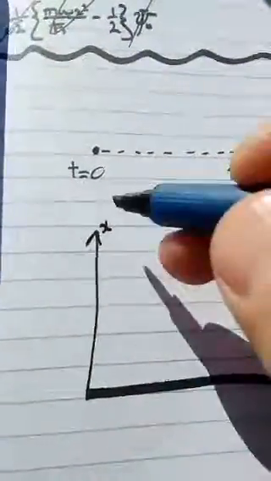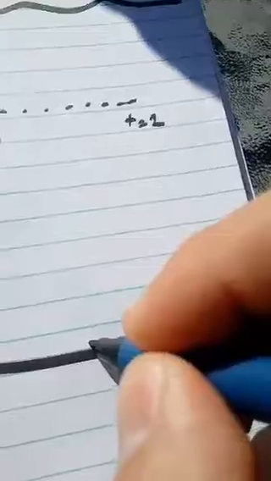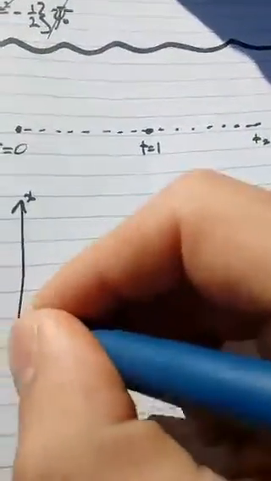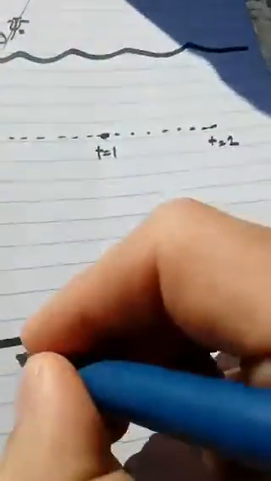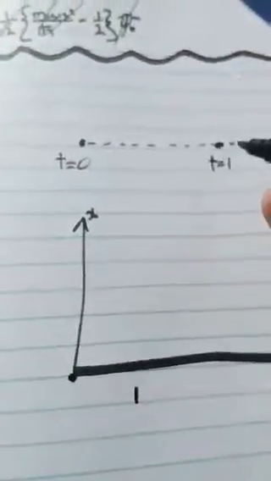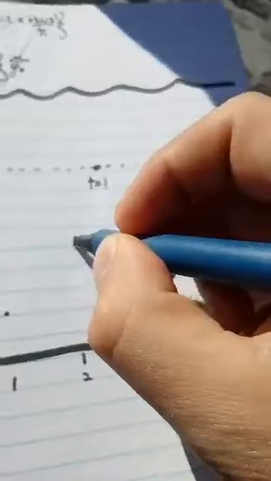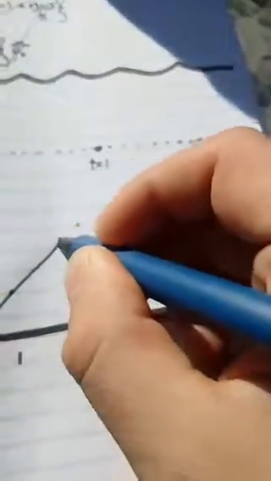Well, we have here his distance, and here we have time. So we saw at time 0 he's at distance 0. At time 1 his distance was 1, because it looks like it's pretty even. At time 2 his distance is 2. Now what you notice is that is his chart.